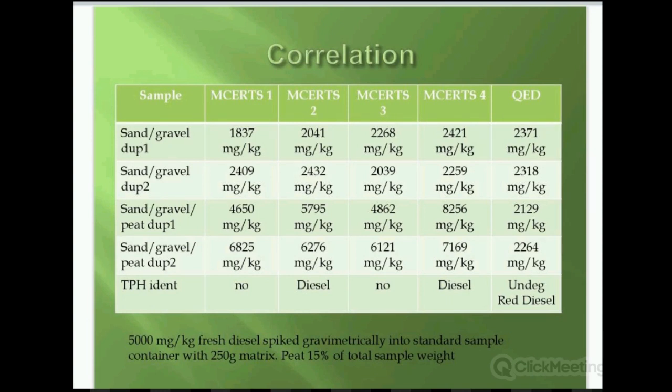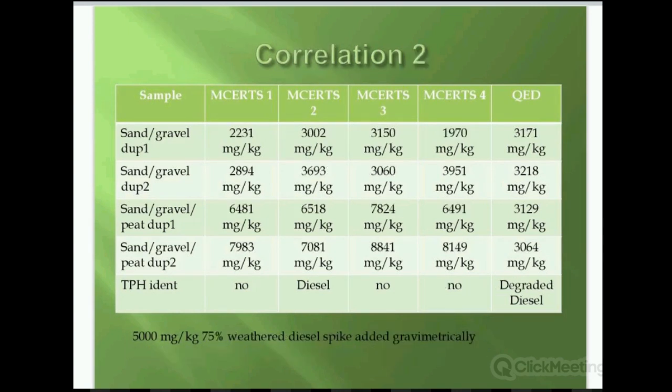This was a bit of a puzzle, but actually on receiving the samples, you opened up the cool box and you're almost knocked over by the smell of diesel. So that indicated that there'd been a lot of loss of volatile material. So we decided that that wasn't a particularly good way of doing things. So we repeated the experiment.